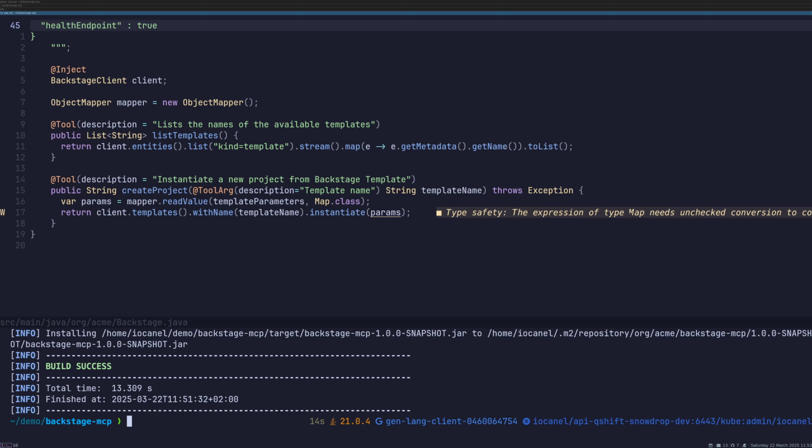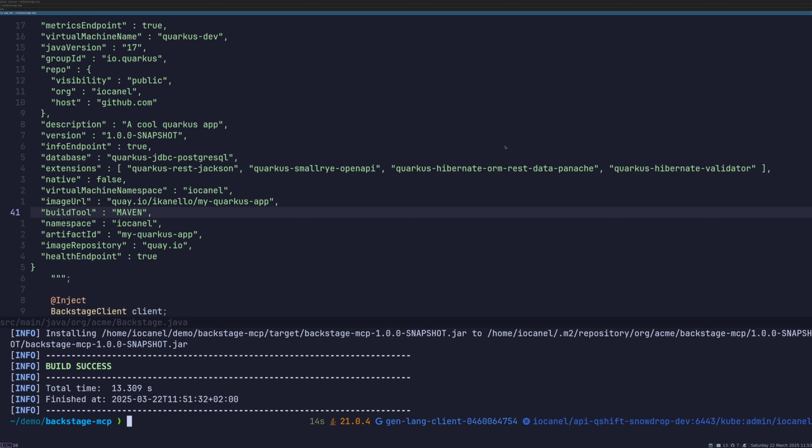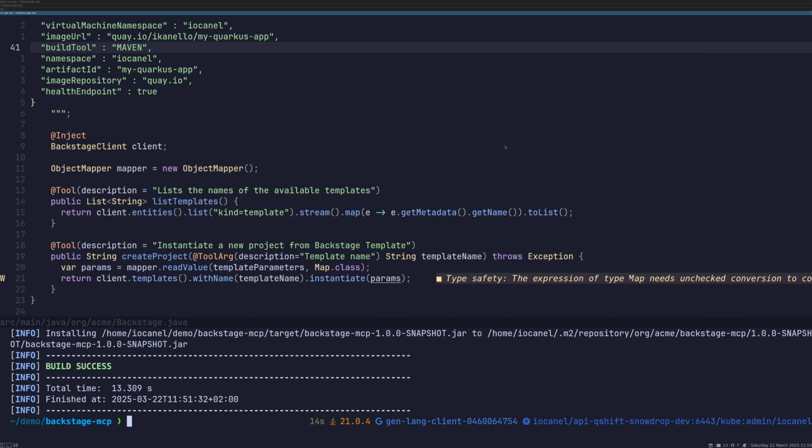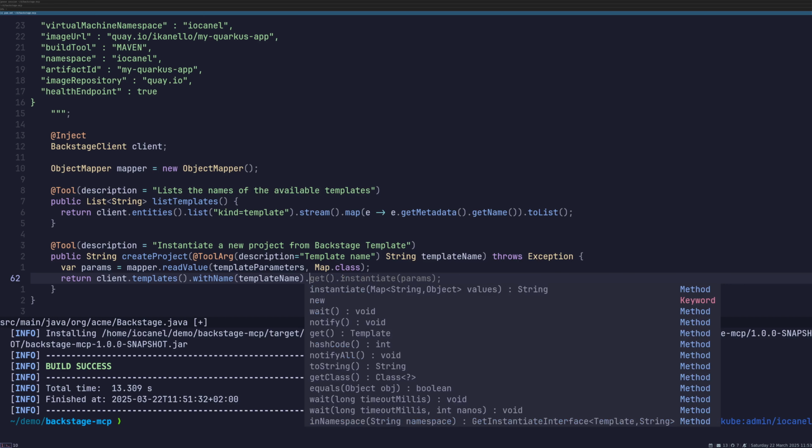Not sure why. With template name. Maybe I'm missing a property or something. Maybe I need to also... No, I don't think that I do.